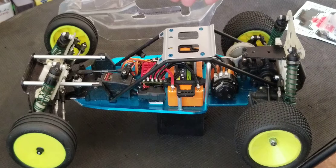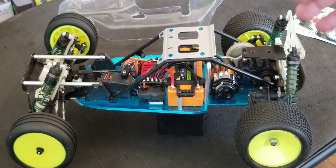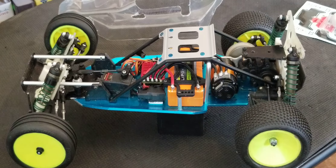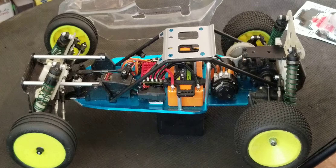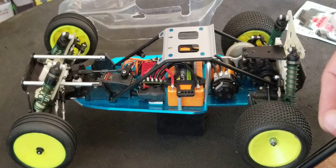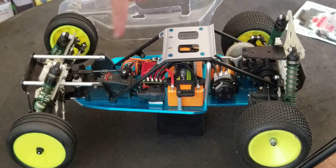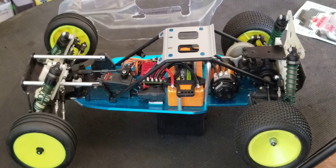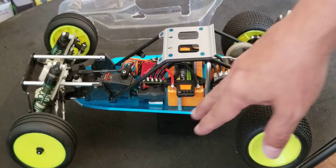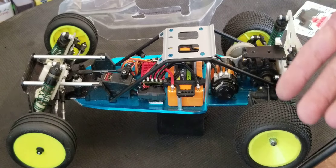Anyway, here I have an RC-10 GT black tub and GT blue chassis and an RC-10 team car and a Kyosho Scorpion all merged into one. This originally was an RC-10 team car that I got and ran around — I loved it, it handled really great. Then I got bored and made it into an RC-10 GT black tub, but it was kind of cramped, so I've gone to this blue plate chassis that has a little more room. It's flat, it's thick and heavy, so it'll have a really low center of gravity.